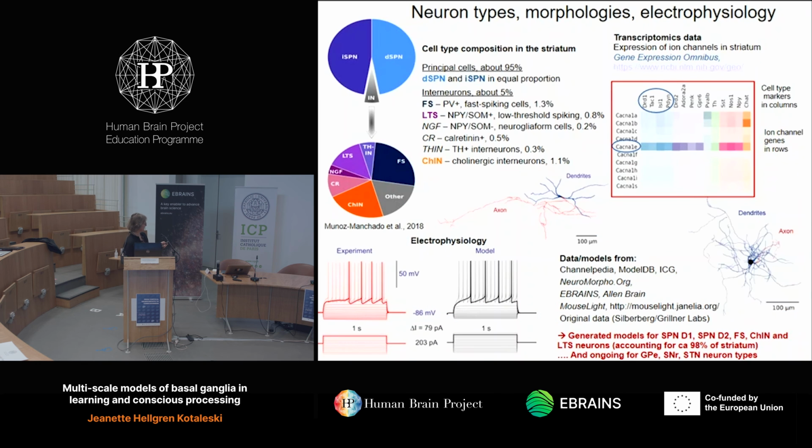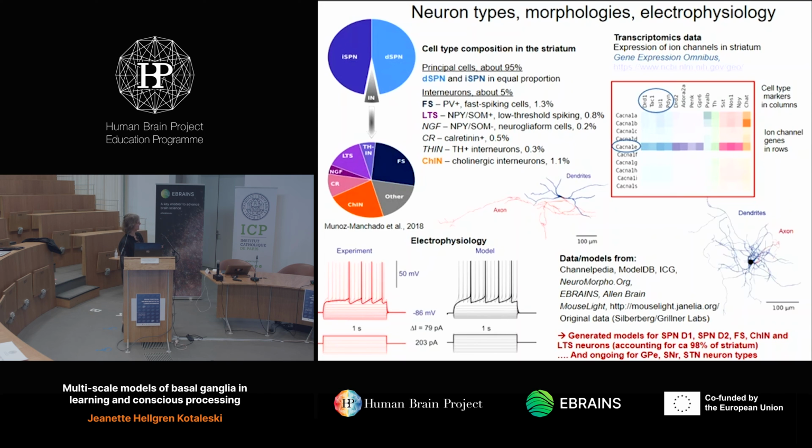So we start with this first step, just to show that when it comes to the striatum at least, and also for the rest of the basal ganglia, we know cell type composition in the striatum. 5% interneurons, the other things are constituted by these striatal projection neurons. Most of the interneurons are inhibitory. We have the whole transcriptomics, so we know which cell types can express which ion channels. So when we have morphologies, we can then start with putting these models of these ion channels distributed on the cell surface to see if we can reproduce these experiments using this optimization workflow that Michele discussed.